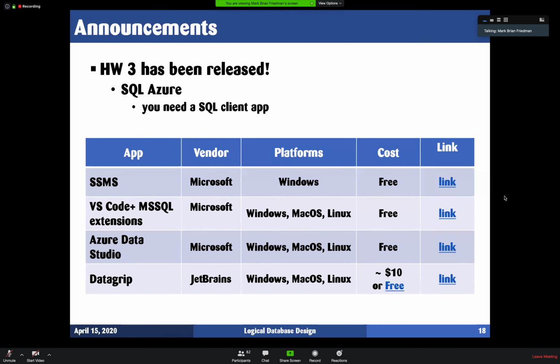I put a link in there. Some people were out on the discussion board saying it costs money. Yeah, it costs about $10. It's true. They do have a free option, and I'm not sure exactly how that works, but I have a link to it, and I think all you do is email them from your uw.edu email address, and then they'll qualify you to get a student subscription. So they're happy to let you use it for as long as you're a student.